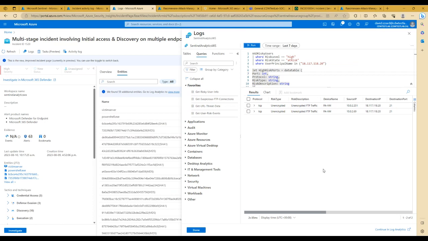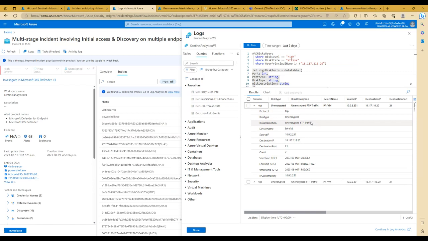It looks like we do actually have 2 connections coming from 2 different sources. I just happen to know that one of these sources is different from the particular device or endpoint that was involved in the incident we're looking at today, because there is only one. We can see there are 2 different source IP addresses here, right? From here, you can get the details and see exactly what has gone on. This is pulling from Palo Alto, but we're definitely seeing some unencrypted FTP traffic going to that same destination IP address.